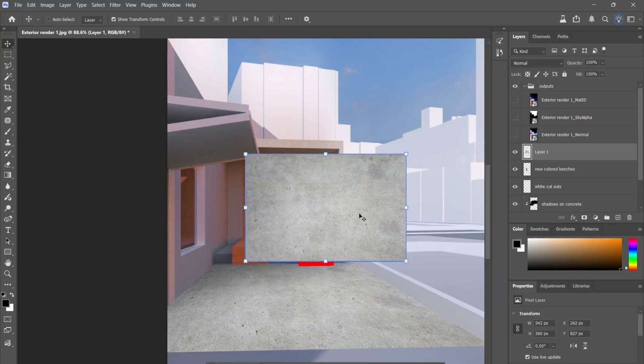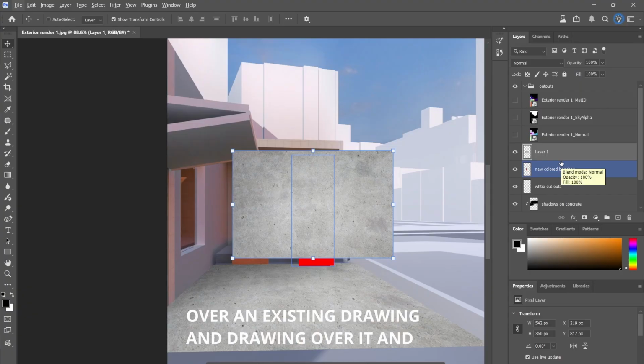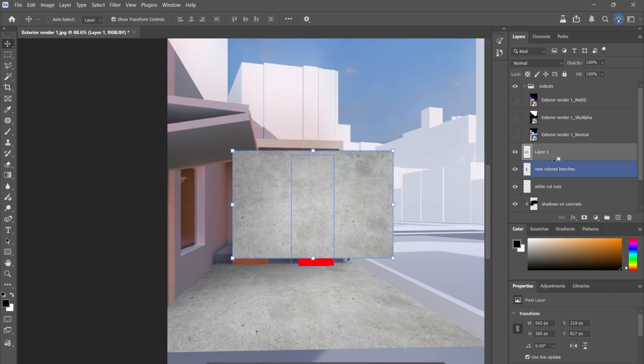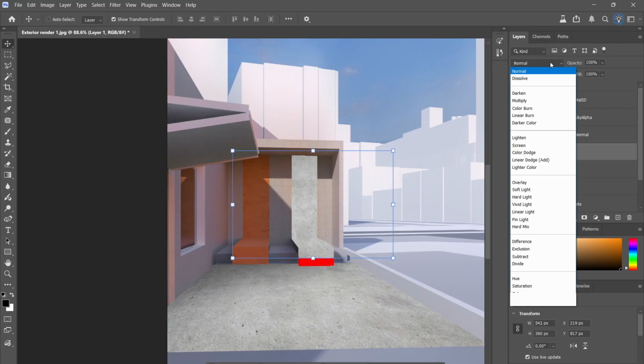When you copy and paste something in, it's going to automatically come in as a new layer. All you're going to do is go between the two, click Alt. See, now you have the little guy. You have to be between the two. It has to be above and it has to be between the two, because it's as if you're laying trace paper over something. Yeah. So you're laying this over the top. And now it's there, and it's a full color. So if you only wanted the texture, you could bring down the opacity or use a blending tool. All of these blending tools work really well to do that.